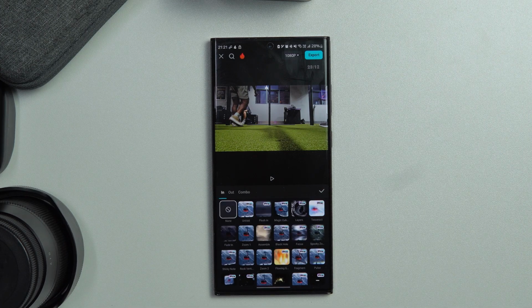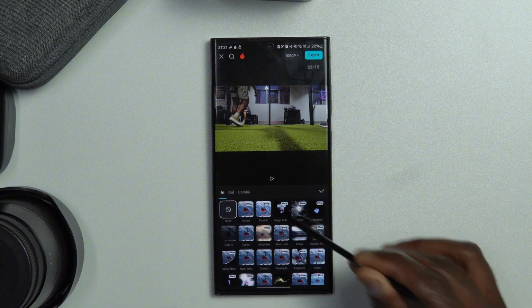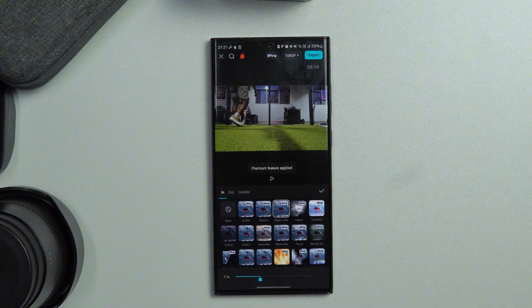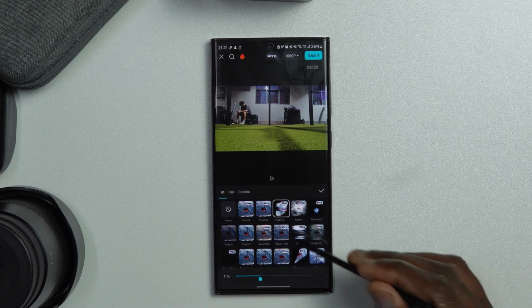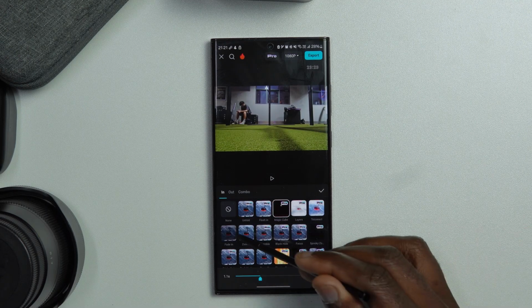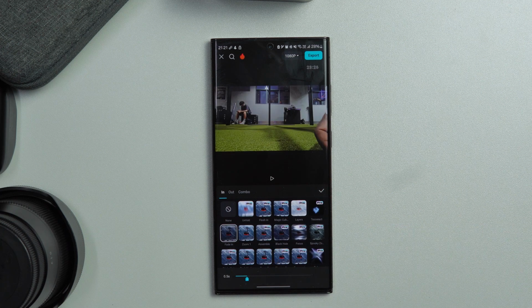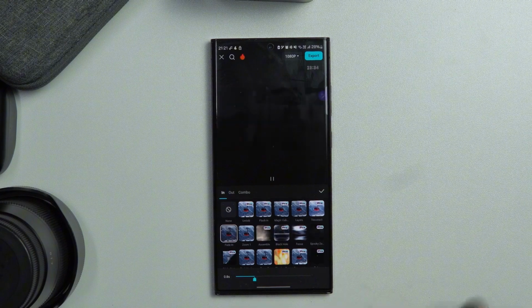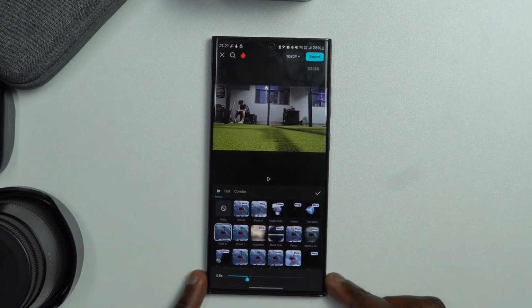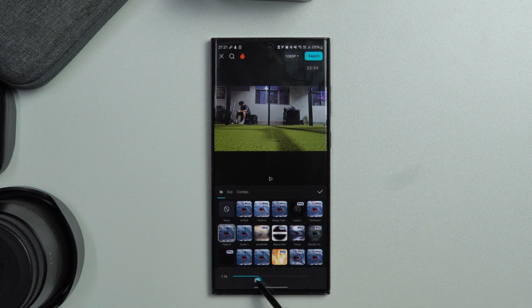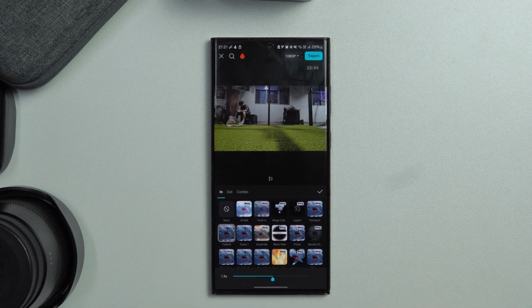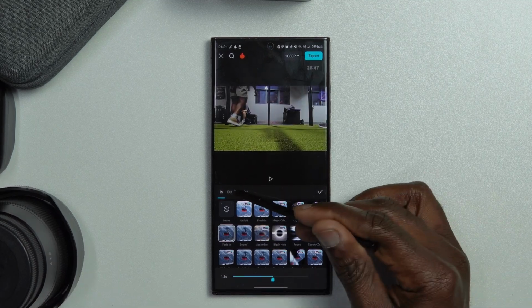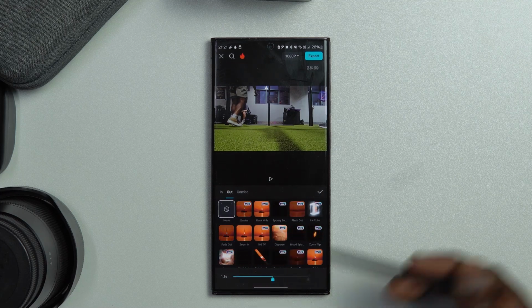So in here we can see several. If we select that, we will see how it's going to come in that way. Okay, but there are so many that are pro modes. So if we select something like this, which is not pro, it's going to also apply that way. And just like previously explained, at the bottom here we can find the slider. So we find the slider here that shows how many seconds it's taking for the effect or the animation to play out.